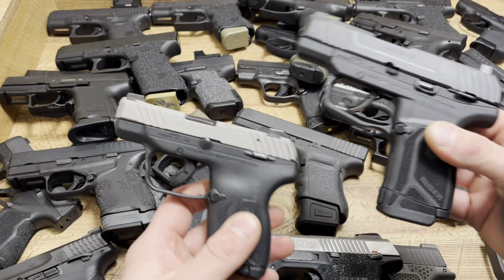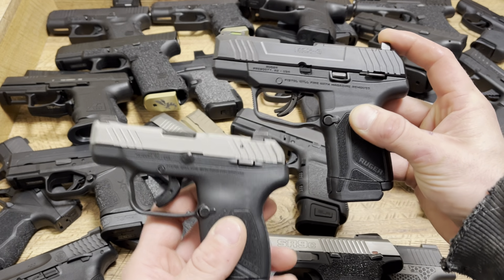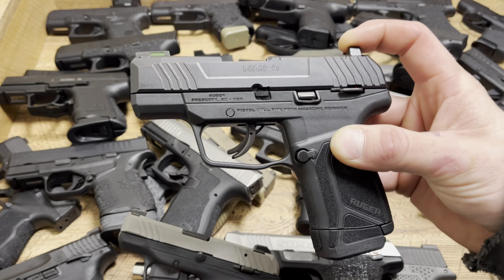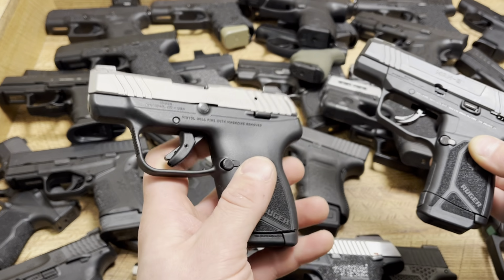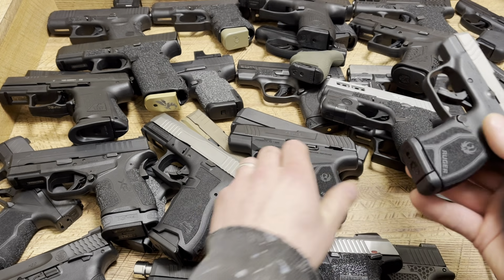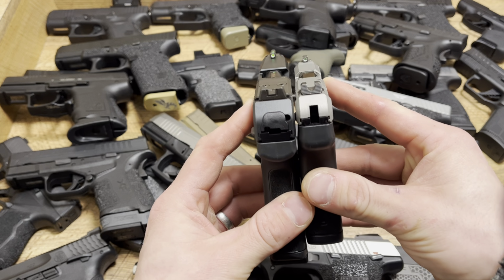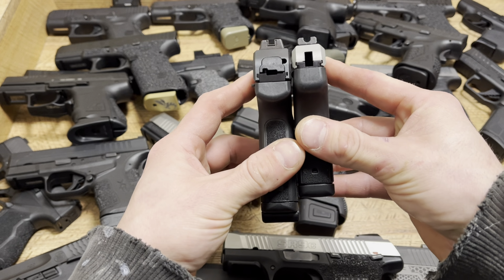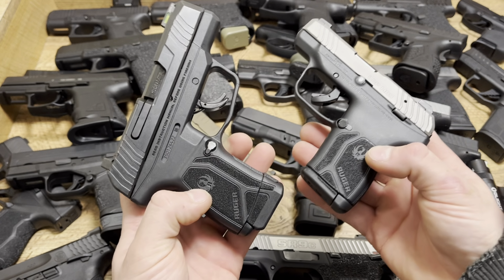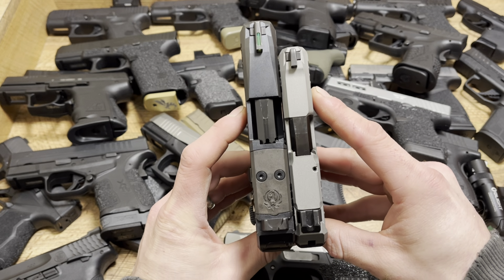We're going to take a look real quick at the LCP Max because that's all it is. Imagine the Security 9 up here, the Max 9, and then the LCP Max, right? They're literally, this had a baby with the Security 9 and made this, which is awesome because I really love my LCP Max. It's been 100% reliable, a great shooter, and once again, it's a unicorn when it comes to size and capacity. So 380 on the right, but 10+1, and 9mm on the left, 12+1. So you can see it almost sits about the same length as where that 10-round mag would come in on the Max 9. So as you can see, that's length and width.